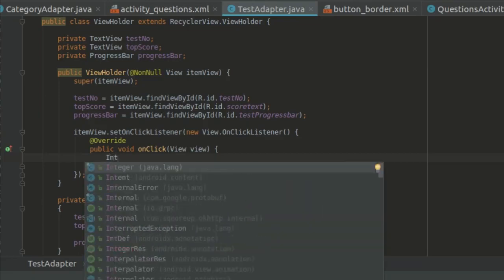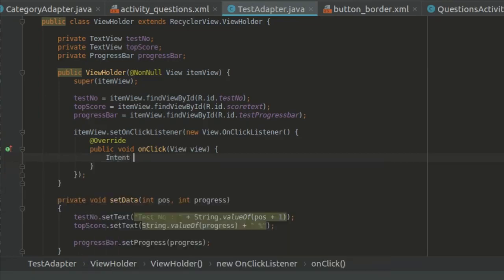So create an intent, Intent intent equal to new Intent, and the first is the context.